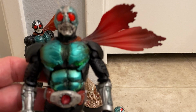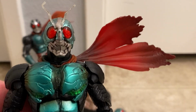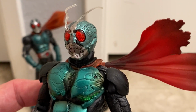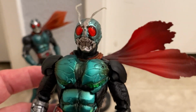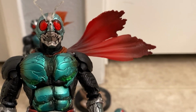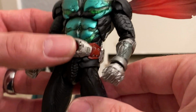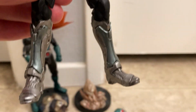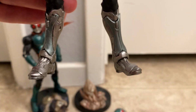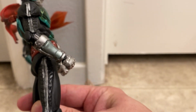These are beautiful figures. These two, I would say, are the nicest of the S.I.C. Kamen Rider figures as far as materials used and as far as them being sturdy and strong enough so you don't feel like you're going to break them when you handle them. The only real Chogokin part about them, the only metal part, are their feet. These are solid metal, so it helps the figure to stand, because the rest of the figure is plastic.